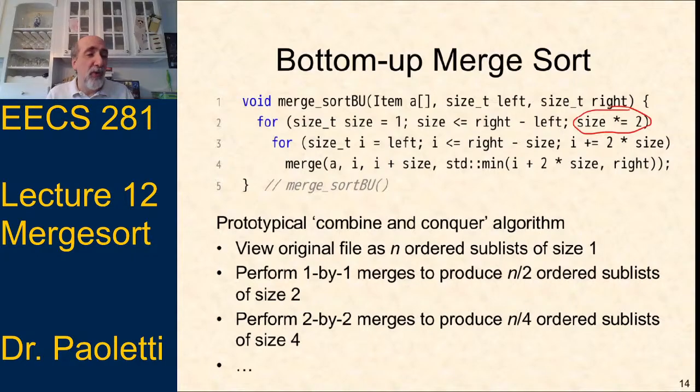Well, really, it's 2 regions of size. So then when we're later on, we say, hey, i is 0, size is 2. I'm working on 2 regions of size 2 getting merged together. So that's really i sub 0 and i sub 2 are the 2 regions. Then I move over to i equals 4. When i is 4 and size is 2, I've got 2 regions of size 2.